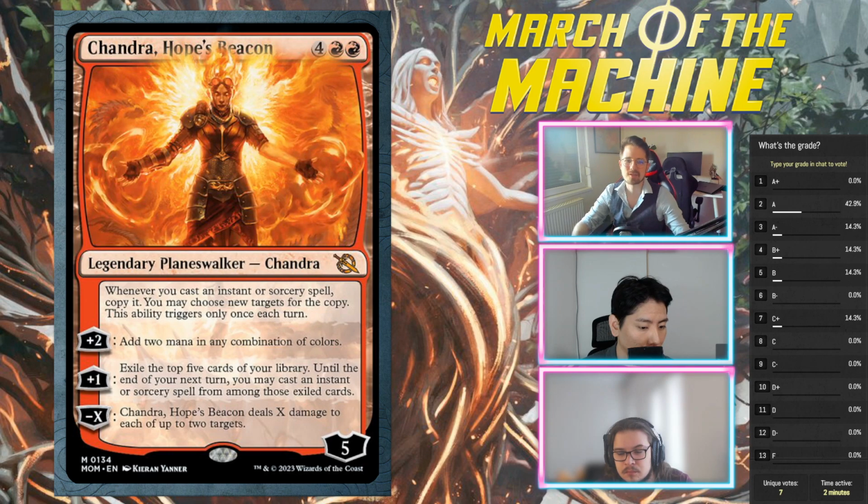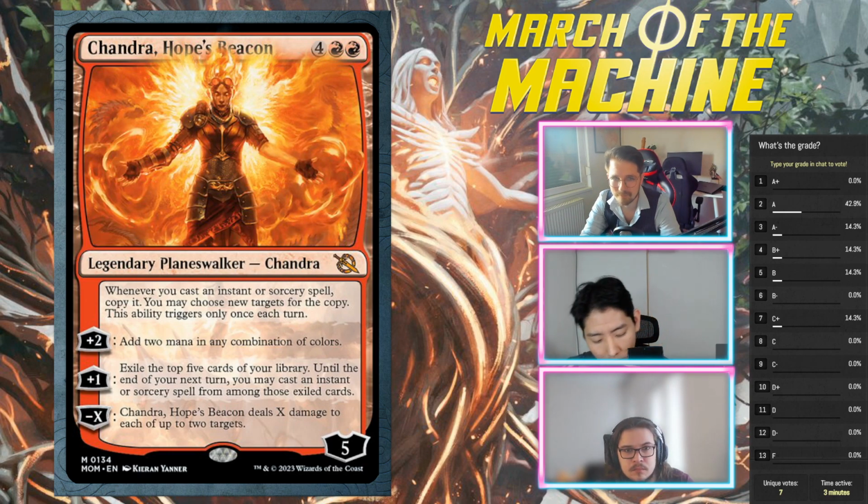Even if this is just -X, it's gonna be amazing for your deck, and it just gets better, and sometimes it just gets way better. A, because it is a 6-drop, but I kind of want to give it an A+, but let's start as an A. Sigh, A.